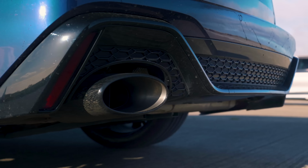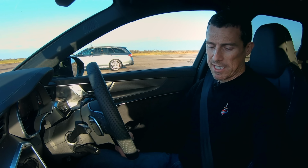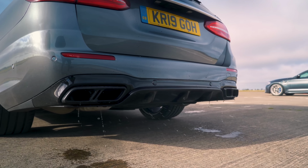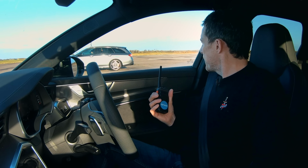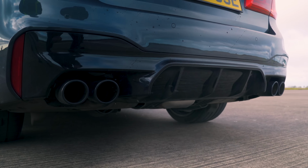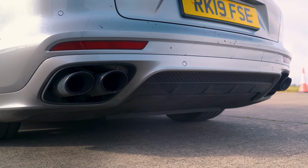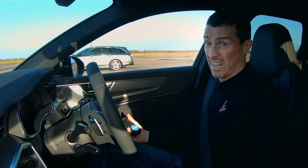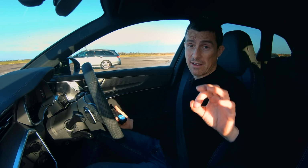Here's the Audi. It has a soft limiter, so it doesn't sound so great when you're just revving it. Let's see what the Mercedes is like. Let's have a listen to the BMW. Well, that's all right. Finally then, go on to the Porsche. So far away I can't actually hear it from here. You're going to have to make the decision. So click on the pop-out banner up there to vote which you think sounded the best.